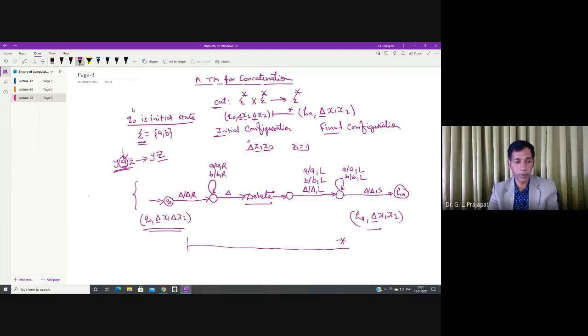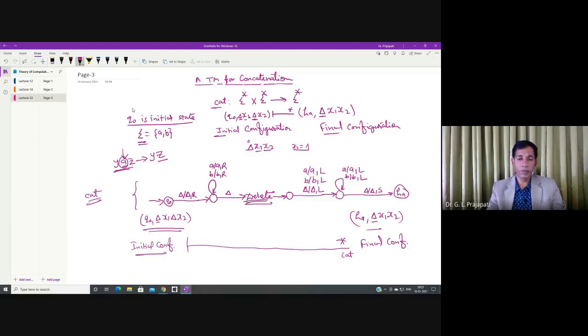This is the Turing machine, say for example, we name the Turing machine cat. For doing the concatenation, by making the sequence of moves in cat, you are able to obtain this final configuration starting from the initial configuration. So this is one of the examples where you have called the Turing machine, just like we generally call a function in the main program.